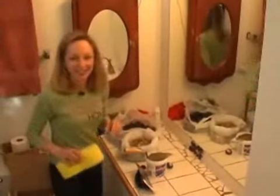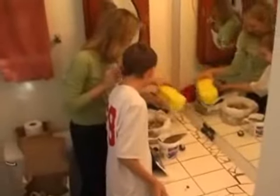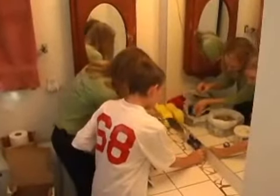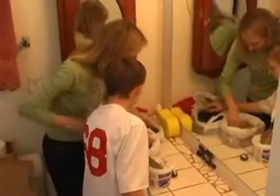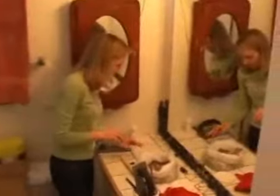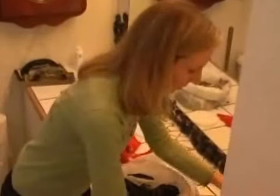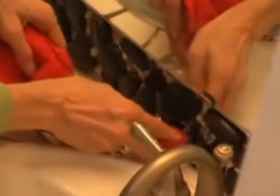This is going to take a little longer than I thought, so I asked my son Stacy to help me. It's always more fun with two. If you get any of the adhesive onto the rocks, make sure to get it off before it dries — otherwise it's going to be so hard to remove later and you'll be annoyed that you didn't just clean it up while it was easy.